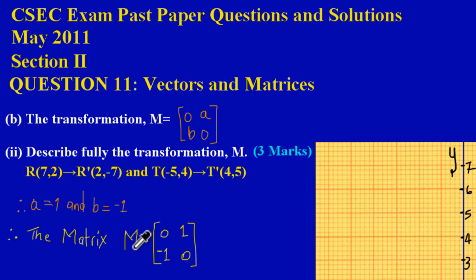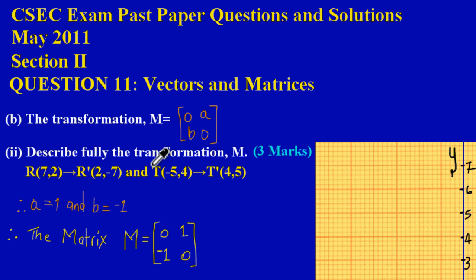So if you're not sure as to how to go about that, you could watch the previous video in the playlist, the video that would come before this one that you're watching, if you want to get the basic concept as to how we found values for A and B.